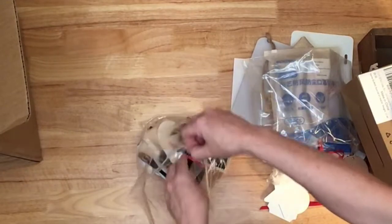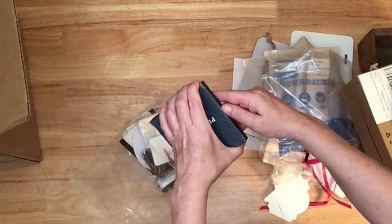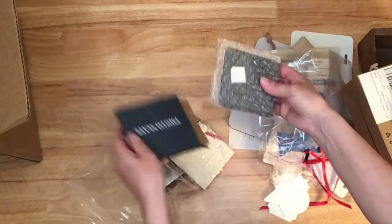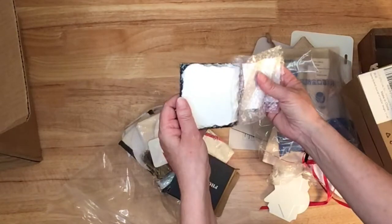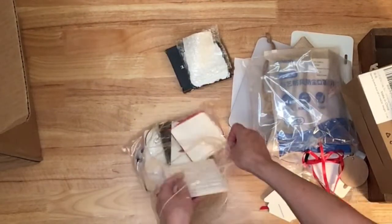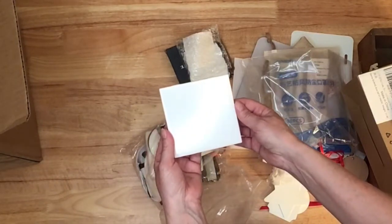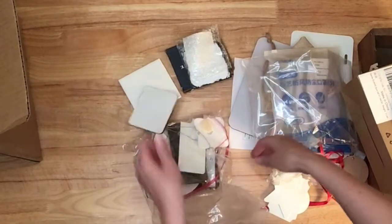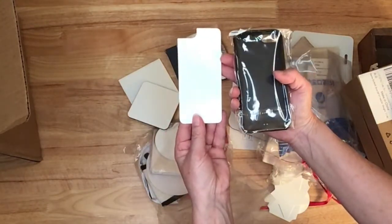I see something really nice in here — this is a photo slate. I have a couple of these, they are very heavy, really nice quality. This is a piece of slate that has been coated with something that you can sublimate on — I like that. This looks like it's about four inches by four inches and it's like a ceramic tile or porcelain tile, coated so you can sublimate on that. And then a coaster with cork on the bottom, and a foam case with the sublimation blank that you attach to it.